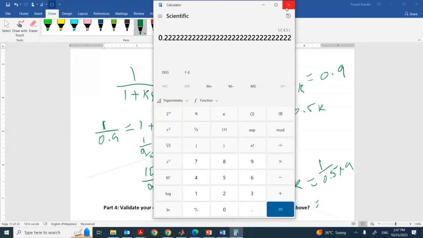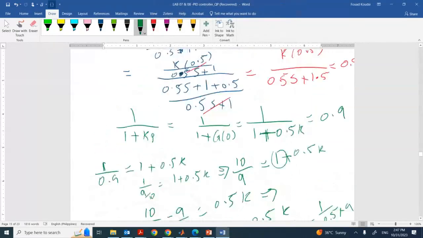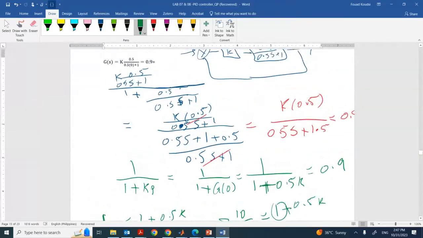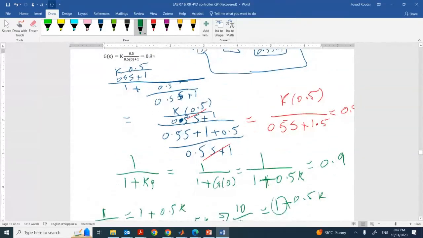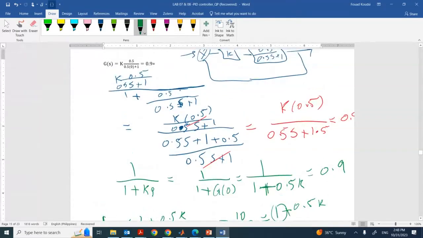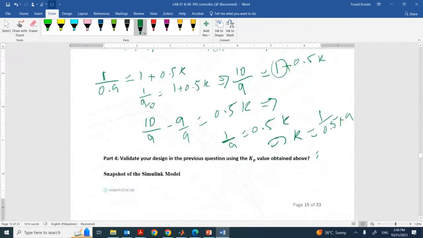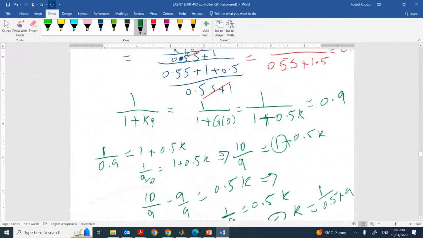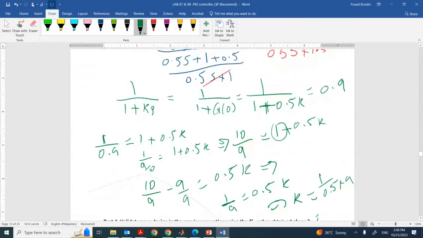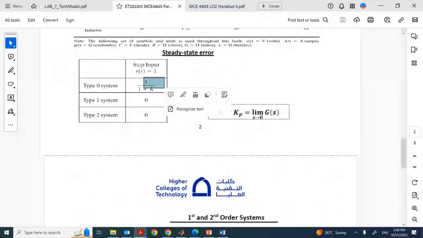Okay, and then no, there is something wrong here. Okay, then let's take this. Yeah, then here I will have, and then that is the error.